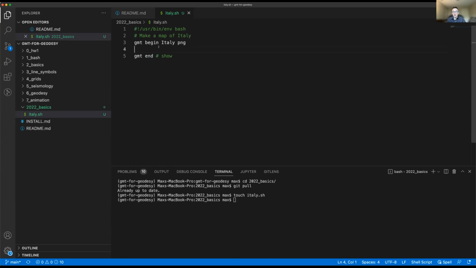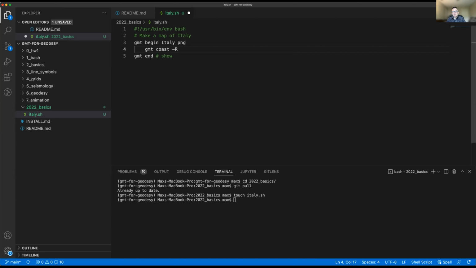So now we have our GMT modern mode session set up, and we'll type in our first plotting command. For this example, we'll use gmt coast. So we have the gmt program and the module name, which is coast. And then, as we mentioned, we specify the behavior of coast using options or arguments. The first option that we'll want is the common option -R. This will set the region that we're projecting.